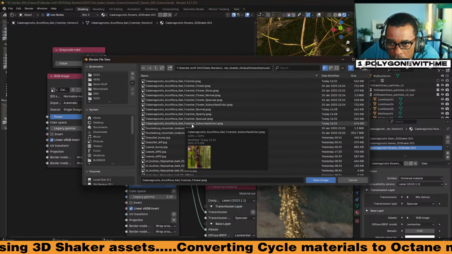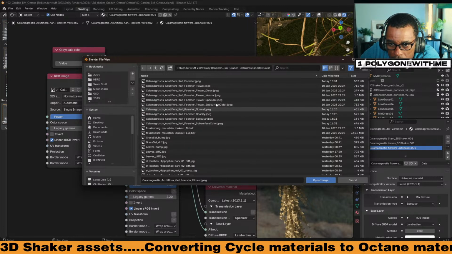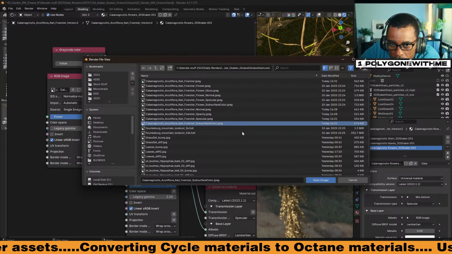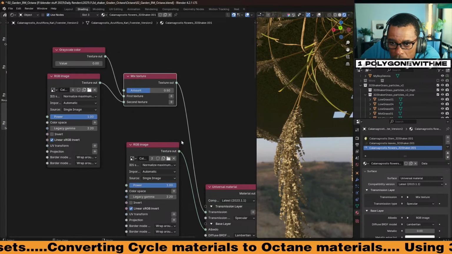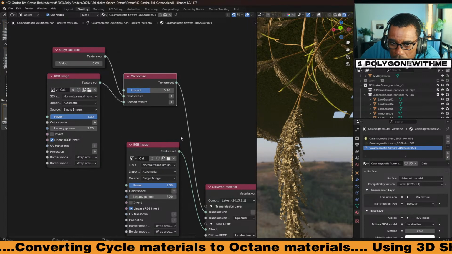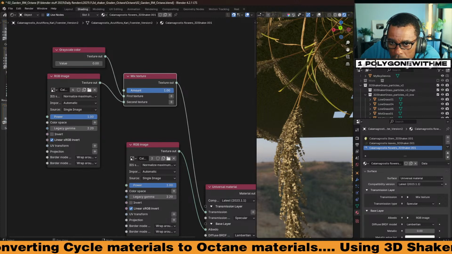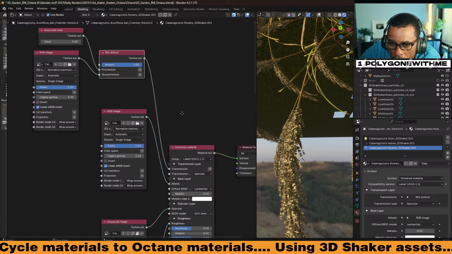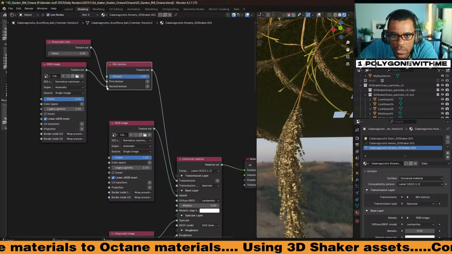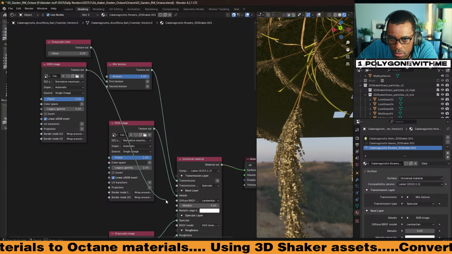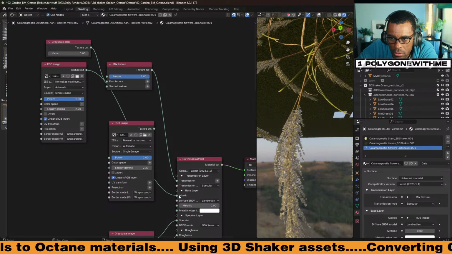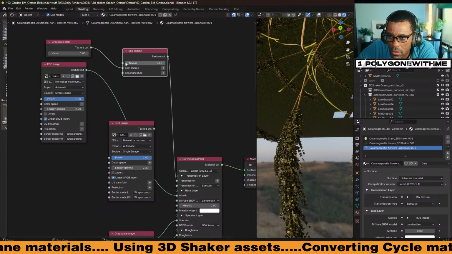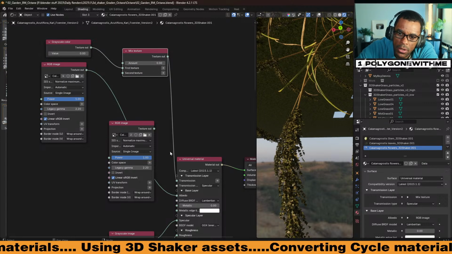Now I'm going to jump in here. And this thing was called, here, we want this subsurface color. I think I want this one. Let me see. And we might need opacity. Hang on. Let's see. And then if I take this and go to here. No, I don't think so. Let me actually plug this straight into the albedo first. Okay, yeah, that's what we need. We need that wispiness. Okay, and this grayscale is plugged into the transmission.